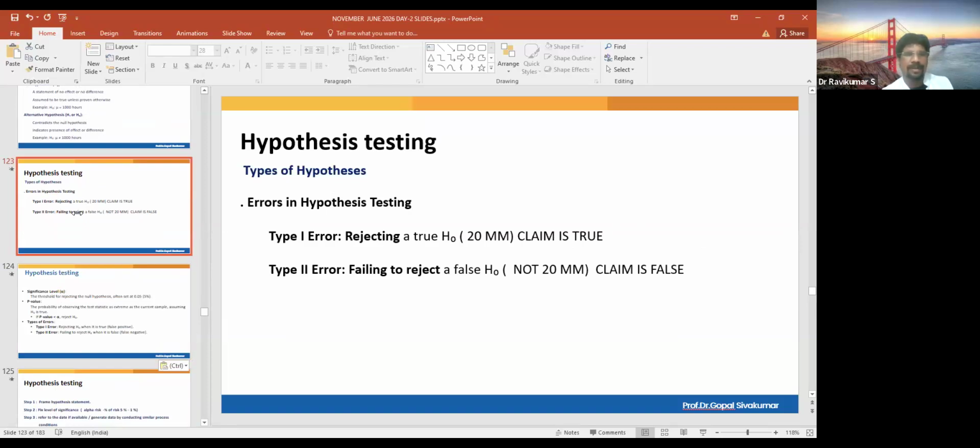See, rejecting a true null hypothesis is type 1 error. What is true null hypothesis? Null hypothesis is claiming there is no change. When you reject that null hypothesis when it is true, that is type 1 error.